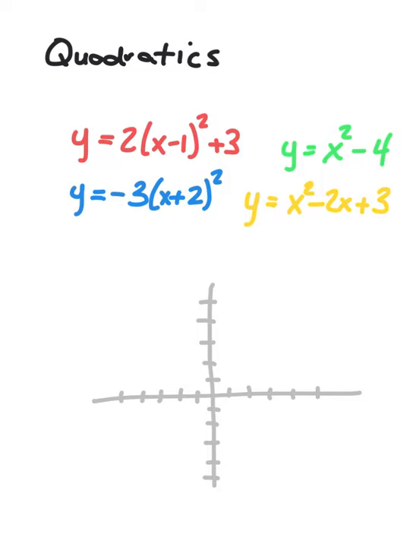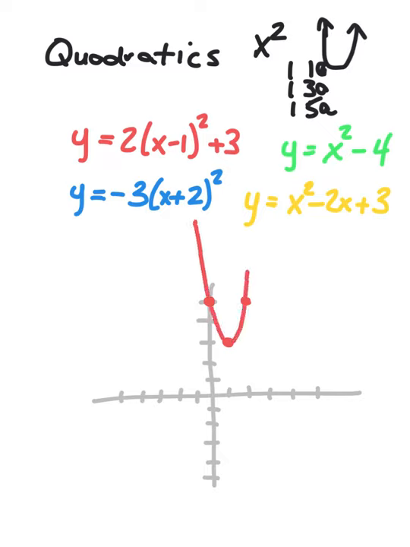Quadratics, so remember quadratics, they have to have an x squared in them. They are parabolas, and our basic movement is over 1 up 1, over 1 up 3, over 1 up 5, times the a value. So this first couple here are in what's called vertex form. In the red one, we could move to the right 1 and up 3. And then we would double the y values. So it would be over 1 up 2, and then over 1 up 6, and your parabola would look like this.